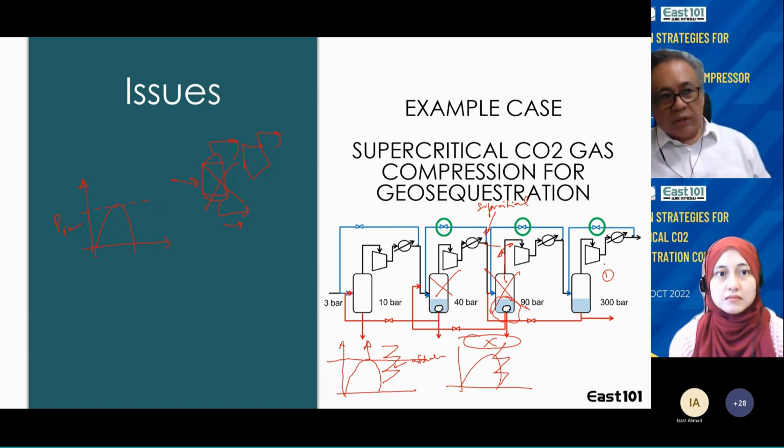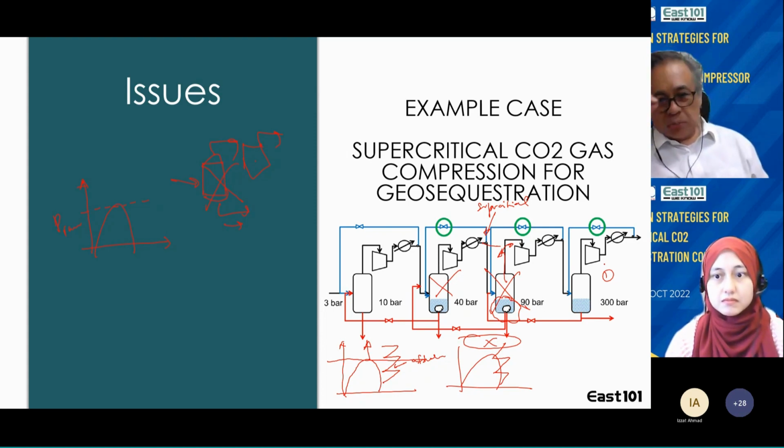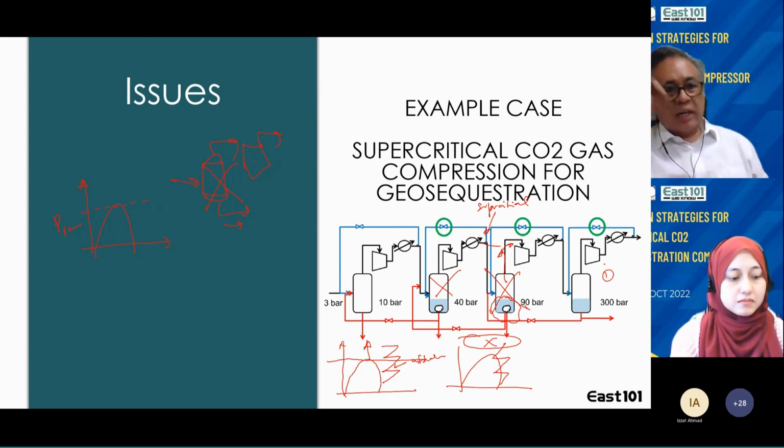And if you know already that the phase is supercritical, you don't need to put the separator in. You can just put a note saying this is supercritical, I'm bypassing the separator. Or sometimes, if the customer still wants to see a separator object over there, you can take this, put it through a mixer, and then send it to the compressor. But you must be sure that this is supercritical.